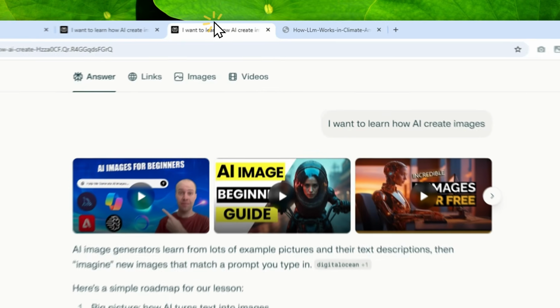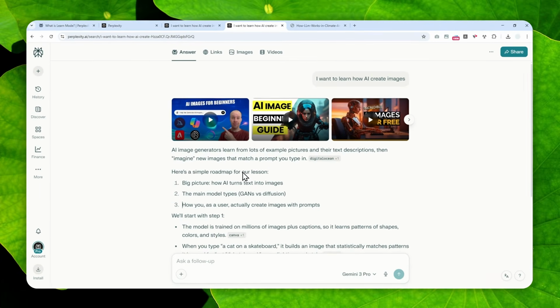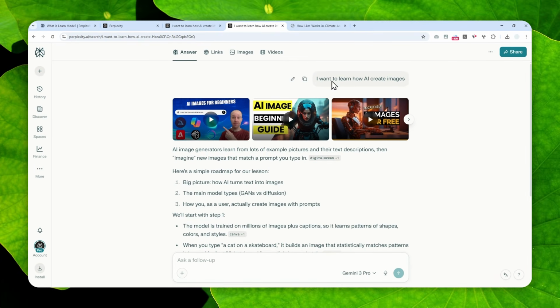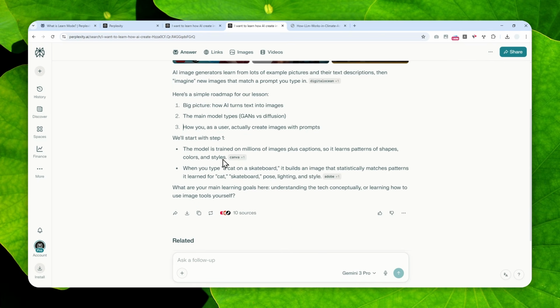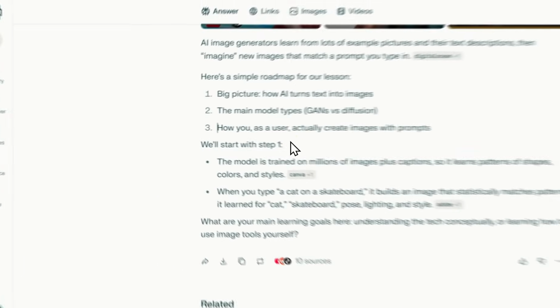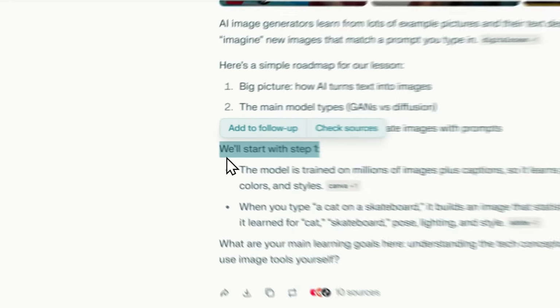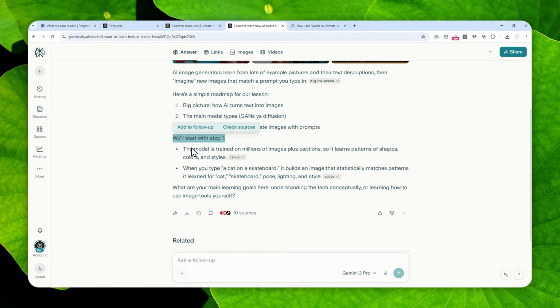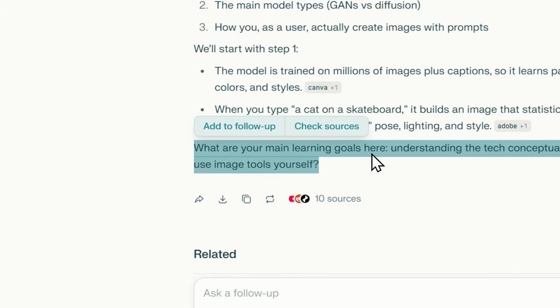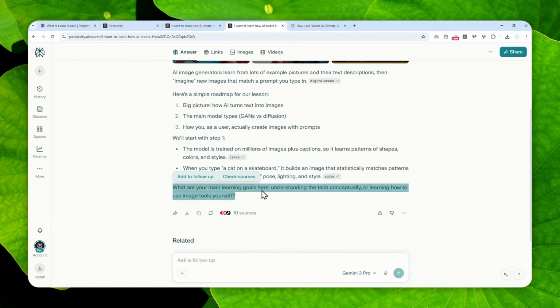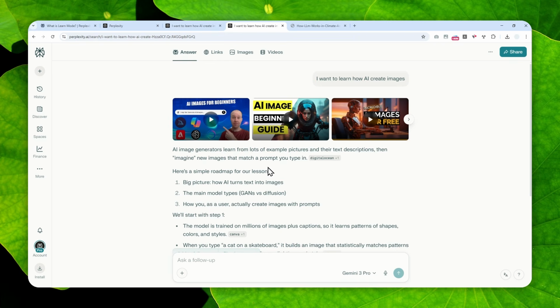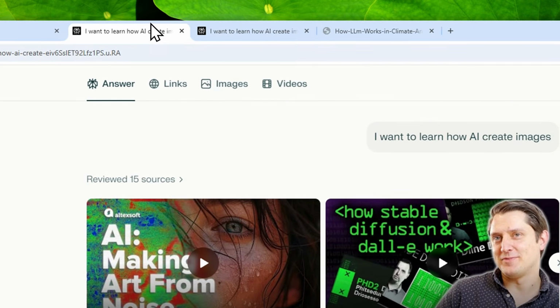However, here in the Learn mode, I got a different answer, even though the question was the same. So here the answer is a bit more concise, and also it is going to guide me. It will try to help me understand the subject step by step, which is very useful. And also it is a bit more proactive. It's going to ask you some questions, and hopefully you can learn much better this way compared to just randomly asking AI a question. So if you are interested, let me show you how you can utilize the learning mode in Perplexity to basically learn anything.